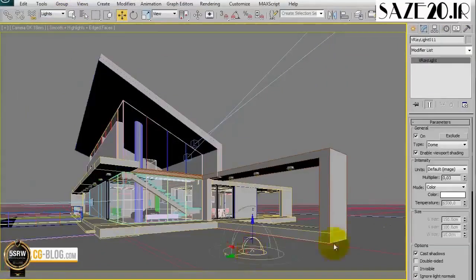Turn off the secondary light and create a very soft light in this area. As we have seen, it was still a little bit darker.